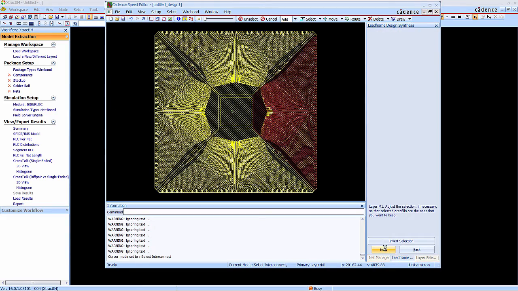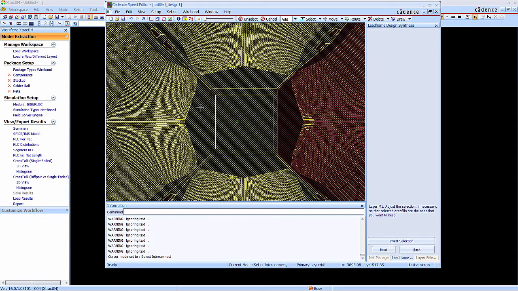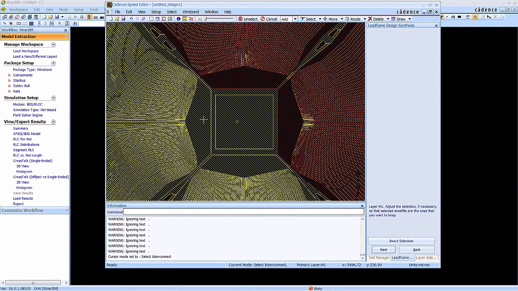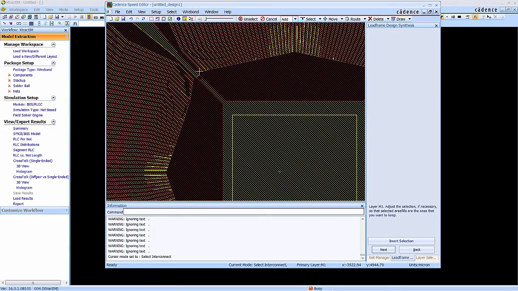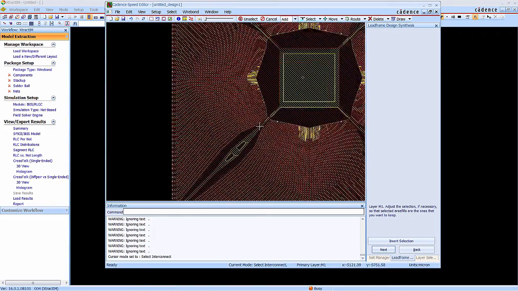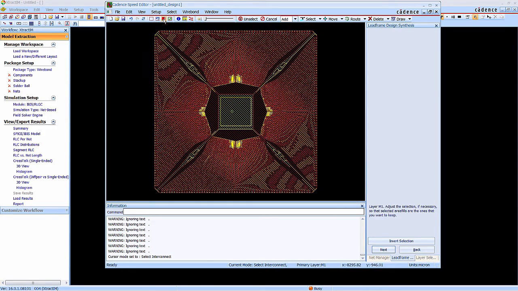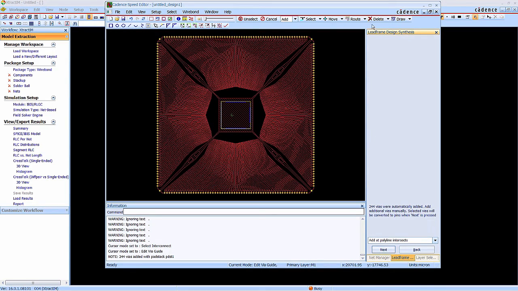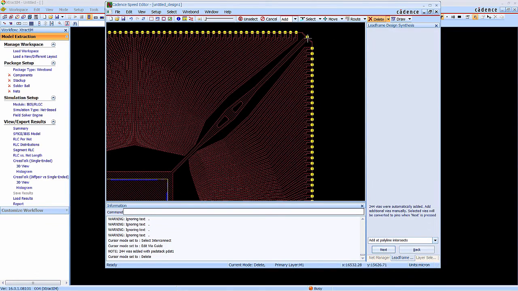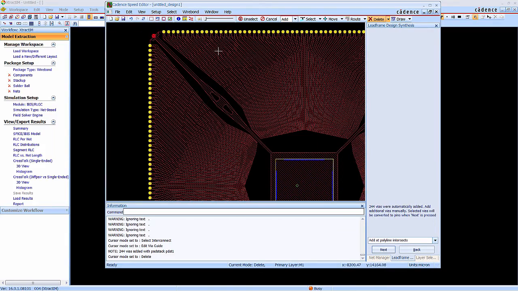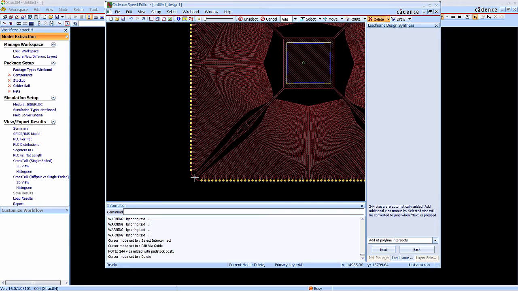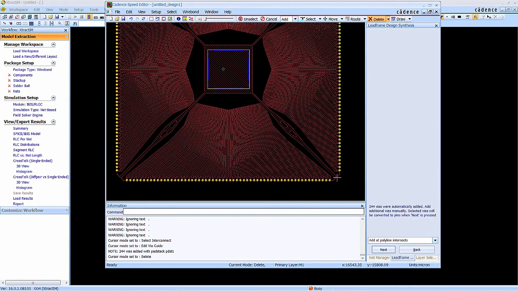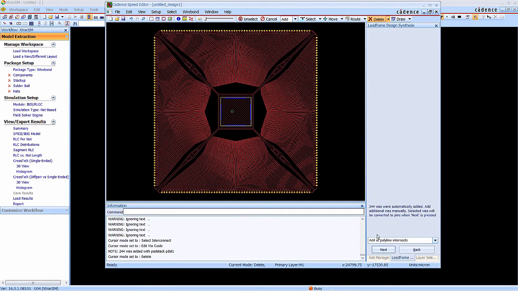In this step, we set up the inner lead thickness, and here we select the inner lead object to be translated. Now the metal object selection is completed. The tool automatically creates terminals to connect to the outer lead. On the four corners, we delete the undesired terminals. Now the synthesis is completed.